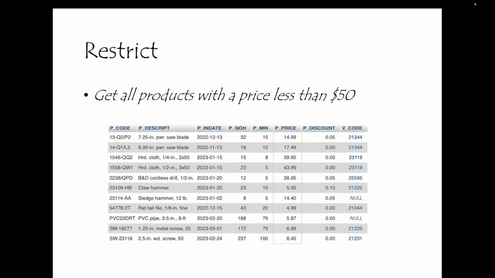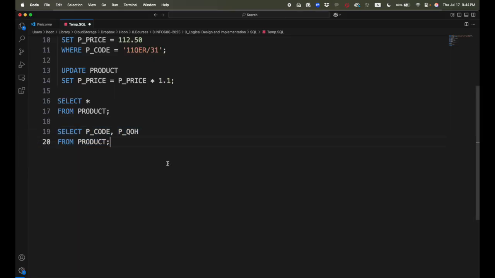Next question. Get all products with a price less than 50. So in that case, in terms of columns, we want to show all the columns. But now we have some conditions based on the product price, and we want to show only those products whose prices are less than 50. So in other words, it's a kind of horizontal slice of the whole data set using some conditions. So how can we develop this? So here, let's start with again the select statement. Now, in terms of columns, we want to show everything.